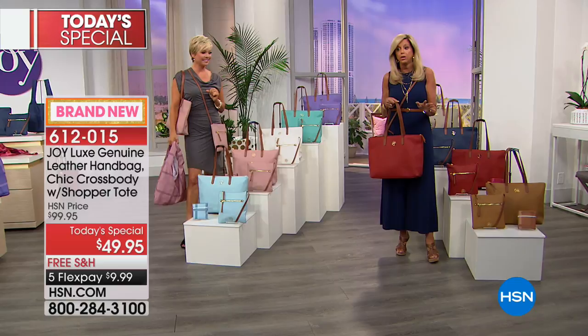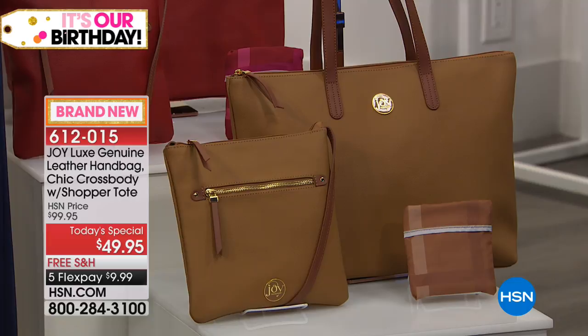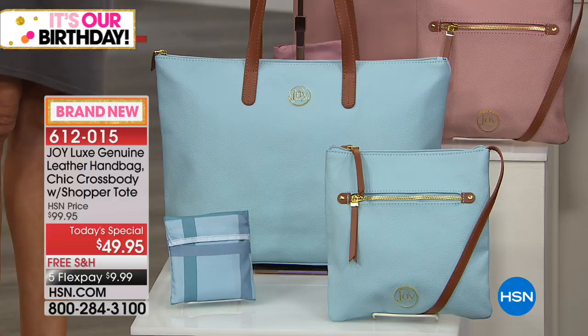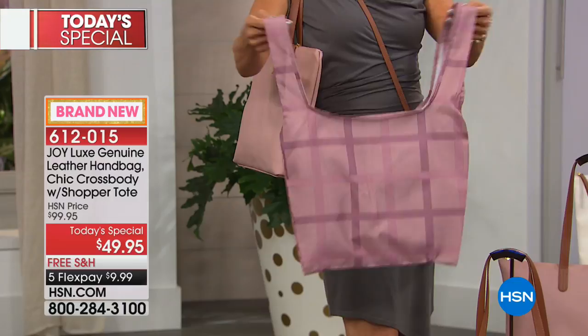That camel is such a rich, lush color — that butterscotch caramel, really rich and gorgeous. And this crystal blue makes me happy. How much fun is this? I feel like I'm on vacation when I walk around with it — and you will get more compliments! The blush — Cali doesn't even have to talk. And here's the shopper tote that you were asking about — included, reusable, washable. Take it to the grocery store, the gym, use it as a diaper bag — machine washable!